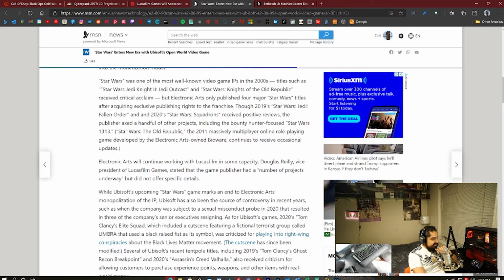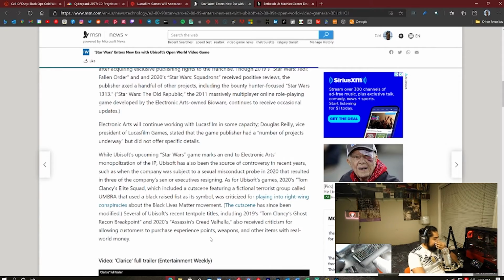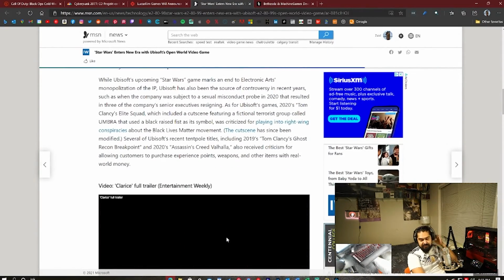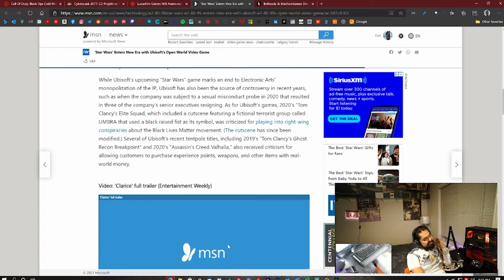Several Ubisoft recent tentpole titles, including 2019's Tom Clancy's Ghost Recon Breakpoint and 2020's Valhalla, also received criticism for allowing customers to purchase experience points, weapons. I didn't know that. That is crazy. So going from one evil video game publisher to another.